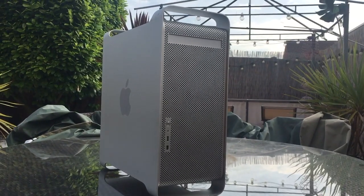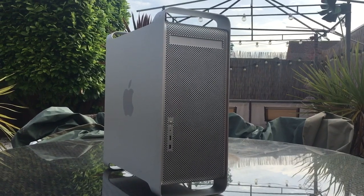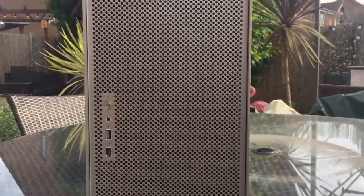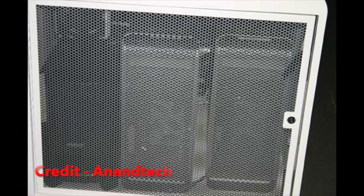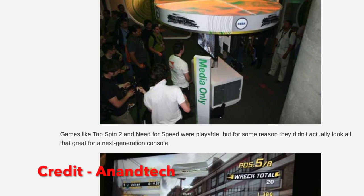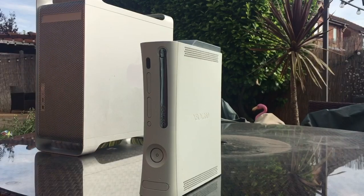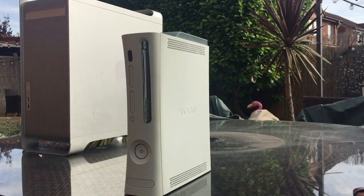Hello everyone. This is a Power Mac G5, although the truth is a little bit more complicated than that. This Power Mac G5 is actually an Xbox 360 Alpha 2 dev kit. The earliest known footage of the Alpha 2s came from E3 2005, where almost all the demos and trailers shown were actually running on Alpha 2 hardware. Many reporters present at E3 2005 got to try out games like Top Spin 2 and Need for Speed, but noted they didn't look all that great for a next-gen console. This is because the Alpha 2 hardware is considerably weaker than the final hardware used in the Xbox 360.